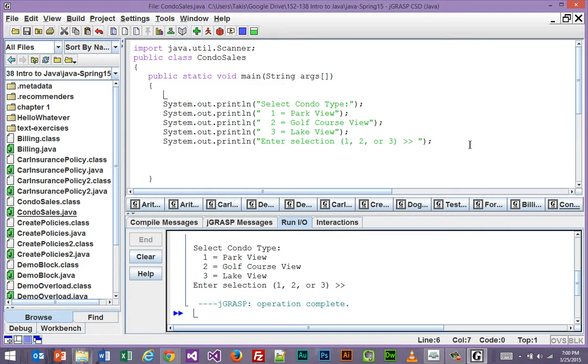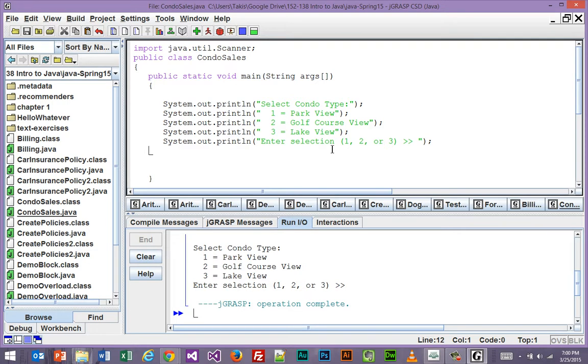That we're going to do with our scanner. And we are going to type, first we need to create a scanner instance. You can call it whatever you want. Should we call it choice? Sounds good to me too. Honestly, it doesn't have to be uppercase. In fact, let's make it lowercase. Scanner choice equals new Scanner(System.in).